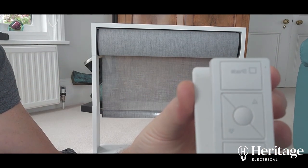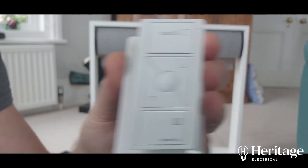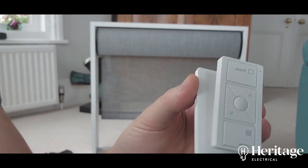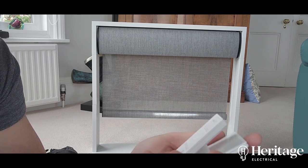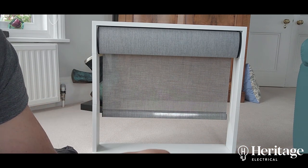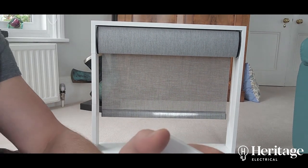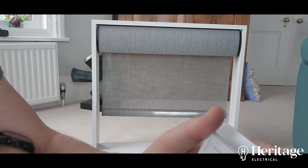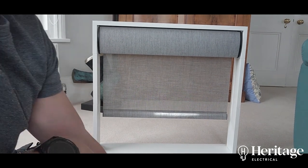So let's put that back up. Now instead of to the bottom, we'll just push our preset, and that's where we've just programmed that to stop. So we can say 10 blinds preset at a certain time of day for the light, or whatever reasons you might want it at a certain level. And then also you've got the app, and you can program all this and schedule, and it's got sunrise and sunset built into it, so they can all be set to open at sunrise and close at sunset, etc. So there's loads of programming that we can do with these as well. So very impressive, a premium bit of kit, definitely. Fabrics are very nice, and the technology is probably one of the best, I'd say. Lutron have been doing lighting controls and controls for a long time.